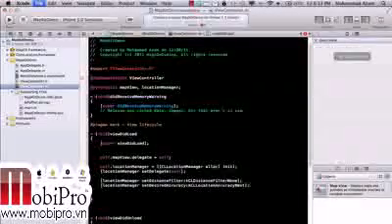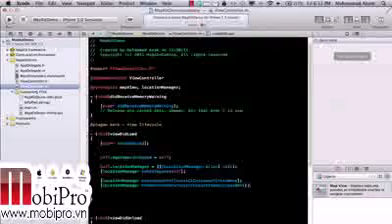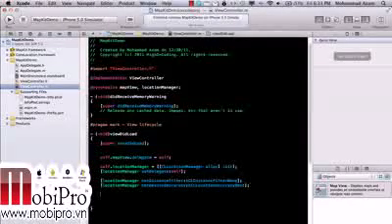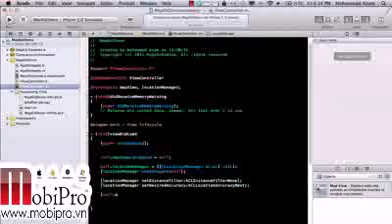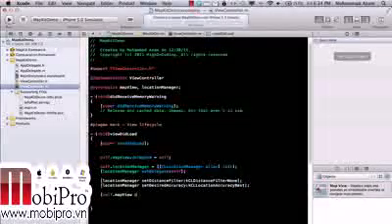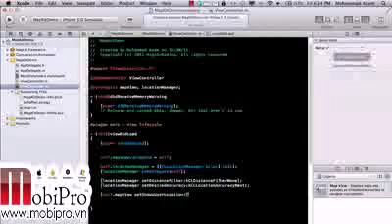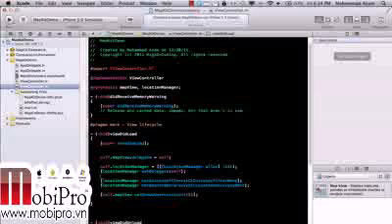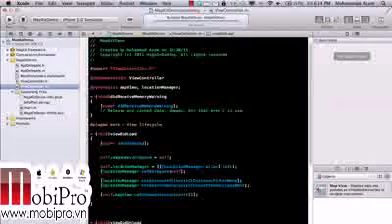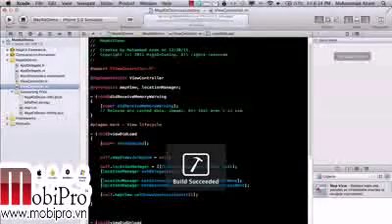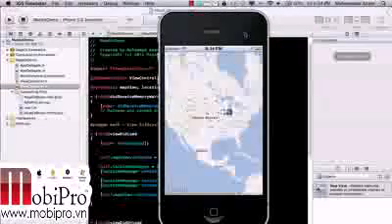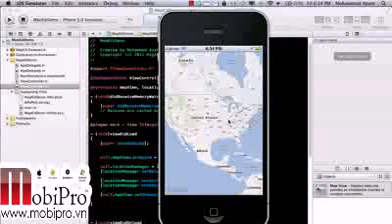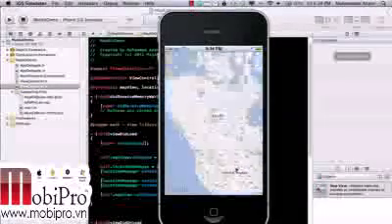If you set it to kCLLocationAccuracyBest, it will take some time to find your position, but I have noted that it's not that much of a time anyway. And then you say show user location, yes. So let's run this application now, and it should show us our current location. Or I have done something else.